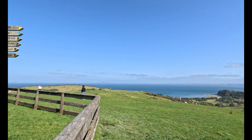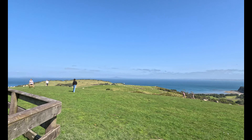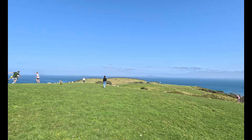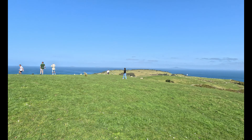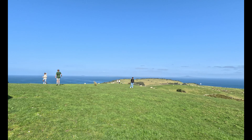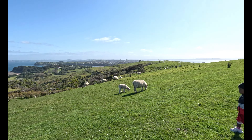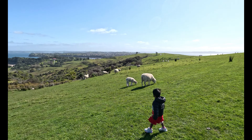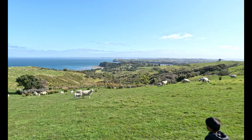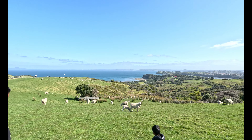We got down from this place and are now going towards the grassland to see more sheep — there are a lot of sheep down there. Now Dusundee is going to touch a lamb, but they are moving so fast she couldn't do that. They have so many lambs and sheep.